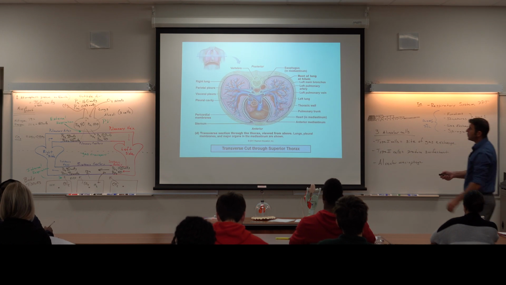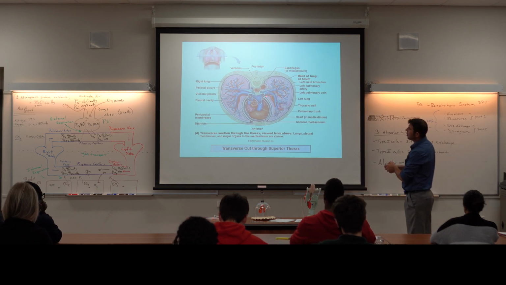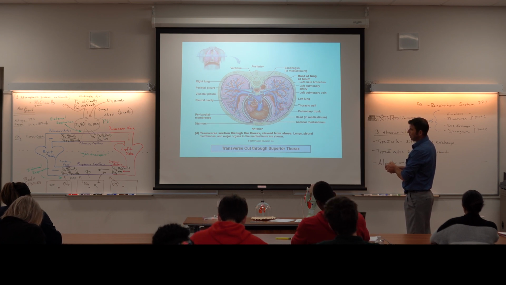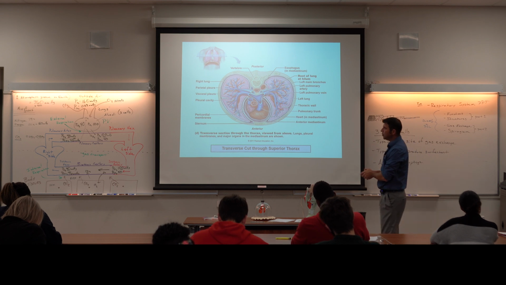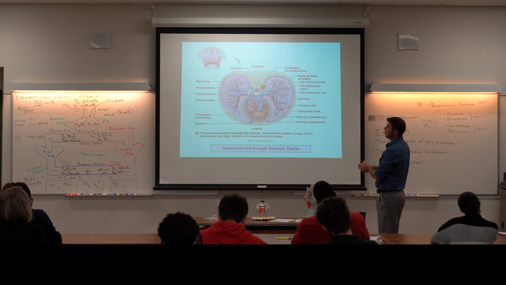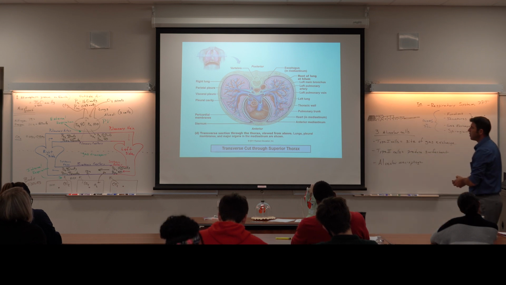This is the last slide. I just wanted to point out that there's a structure on the lungs that we call the hilum. We're going to see this when we get into the kidneys as well. The hilum is just an area where blood vessels enter, and in this case, it's also where the primary bronchi enter the lungs. So if you were to do a lung transplant or something like that, they cut it right there at the hilum, where there are the major blood vessels and the primary bronchi.